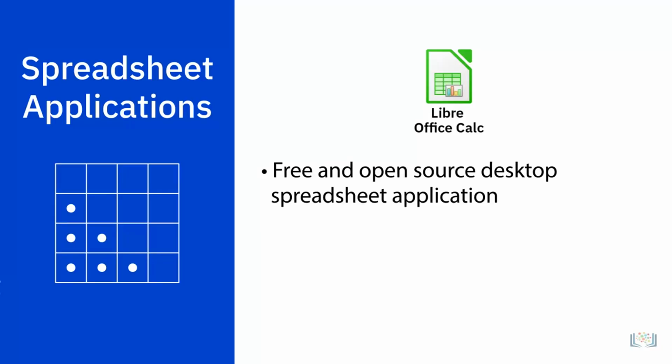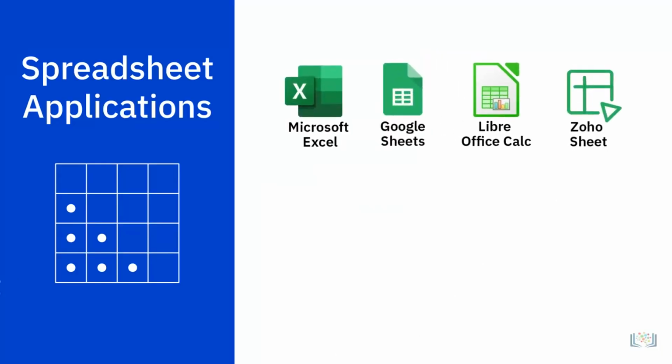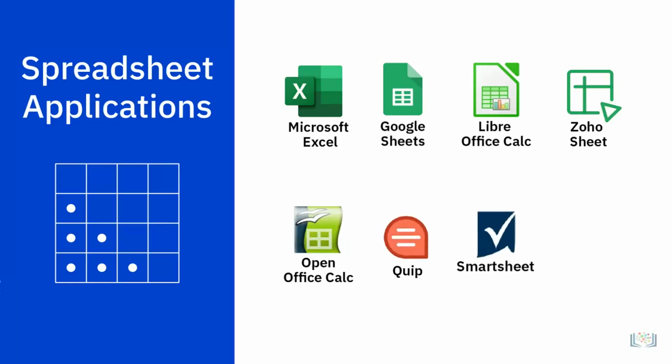functionality than Excel or Google Sheets, but still has a lot of the tools you need for data analysis, such as charts, conditional formatting, and pivot tables. Other spreadsheet apps include Zoho Sheet, a fully featured web-based application that is comparable with Google Sheets, OpenOffice Calc, Quip for Salesforce, Smartsheet, which is predominantly for project management, and Apple Numbers, which is included with Apple devices such as Mac computers, and is also available on the App Store for other Apple devices.